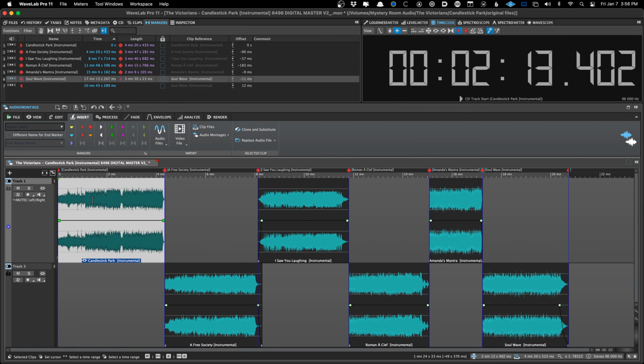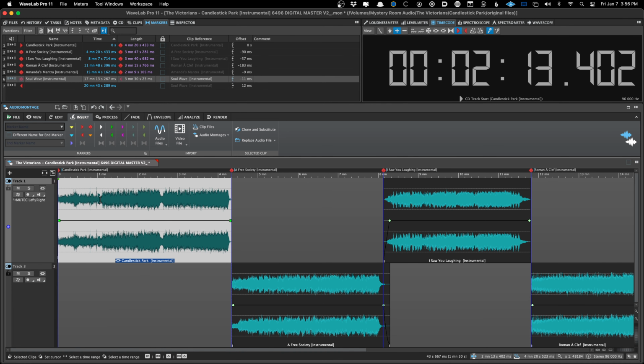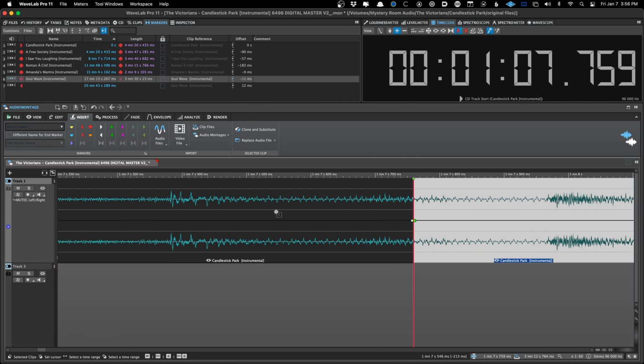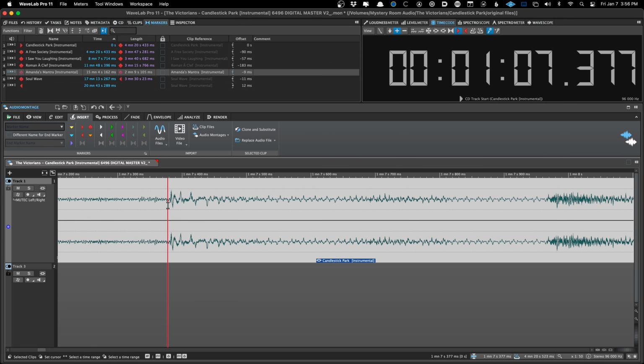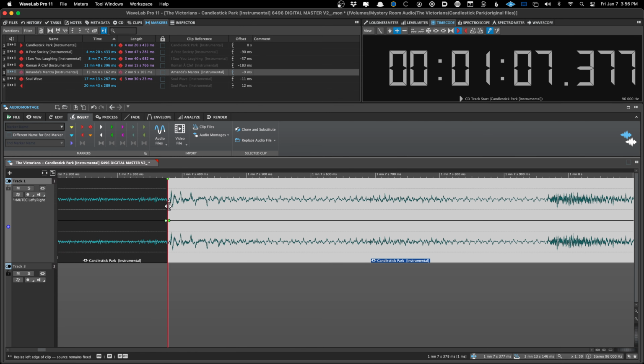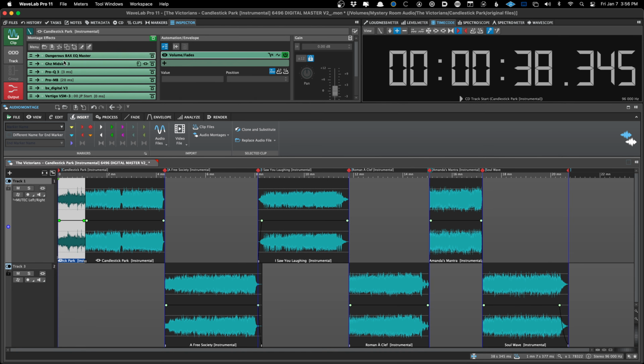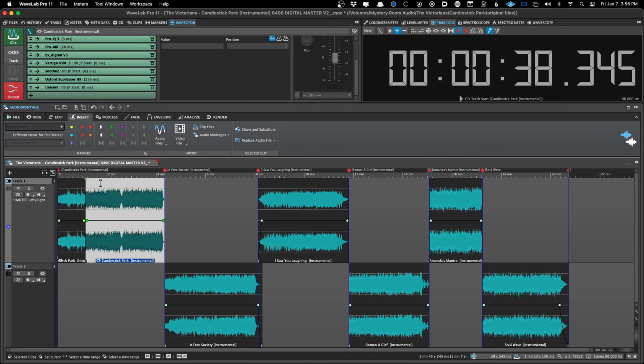One thing I should say about clips is you can split up the clips. If the first part of the song needs different processing, you can split it up. Well, you probably want to split it in a better place. You can do a little crossfade. And now this intro could have a different clip effects chain than the rest of the song. So you can split up clips and things like that.